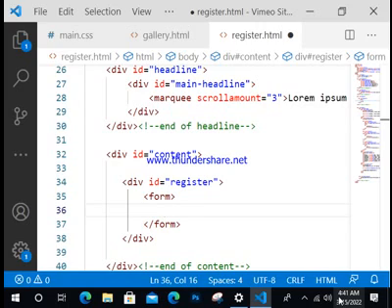Alright, so we want to have two segments for this form, or for the register page. We want to have a section where you ask for account information. Account information has to do with username, password, right? Then, for the sake of this class, we just add confirm password, then the button where you click on to log in. Then we have another section for personal information. That's for sign up. If you've not registered before, you can just sign up and register, right? So those are the two sections that we're going to be creating on this particular page.